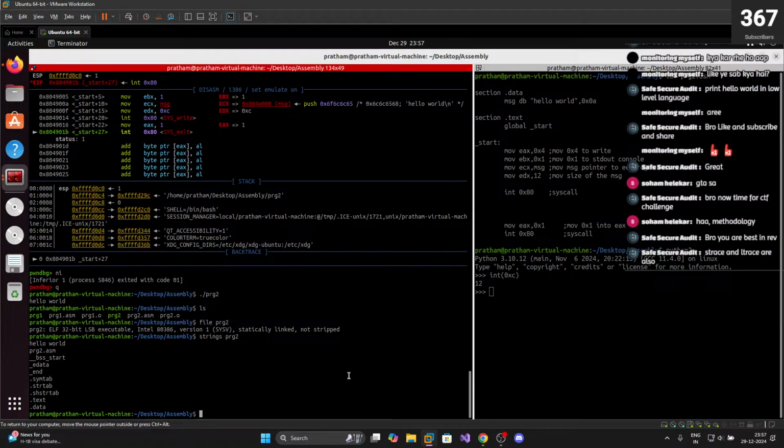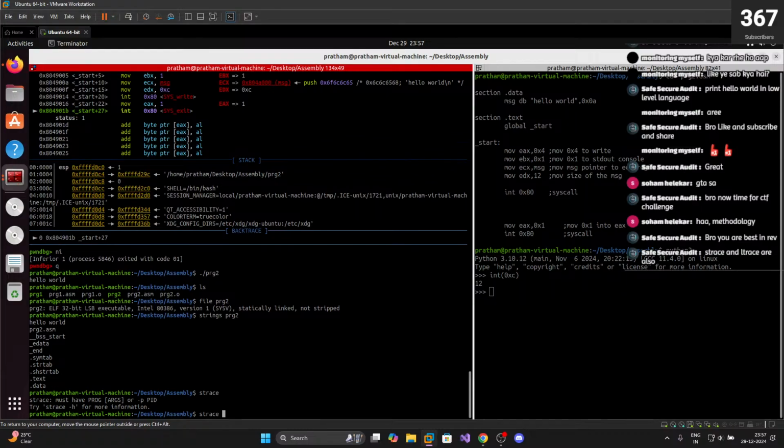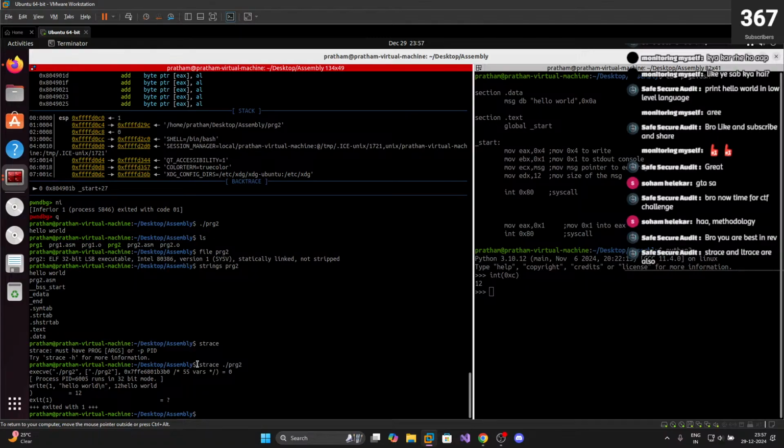strace, ltrace, yes, perfect. strace will try to detect all the signatures, all the processes which it is trying to call. We can even do strace on this program. strace is a utility in Linux in which we can see what system calls are made.